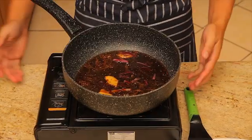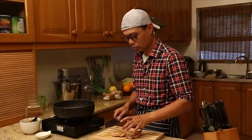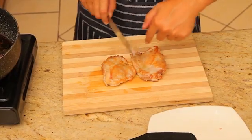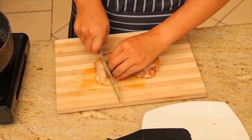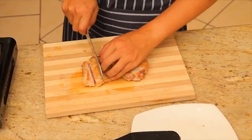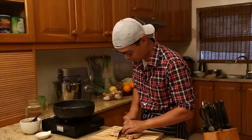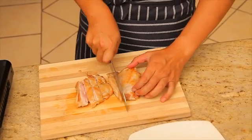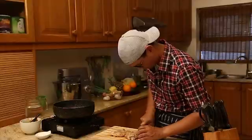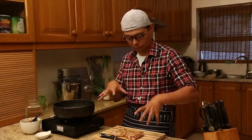Okay, in this stage, we're cutting our chicken. The chicken has rested already, so I'm just going to cut a few slices like this, as you can see. Okay, you hear the sound? Crispy. Let me open that for you. As you can see, the chicken is still a little bit raw in the middle. Don't worry, that's what we're looking for. Crispy outside. Okay, that is good. Now we will bring the chicken back to our pan to fully cook.